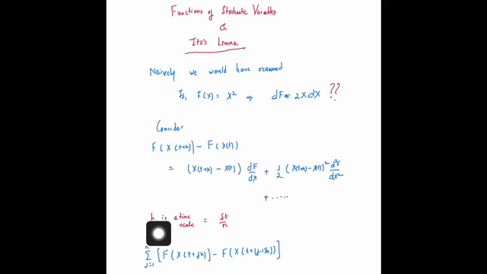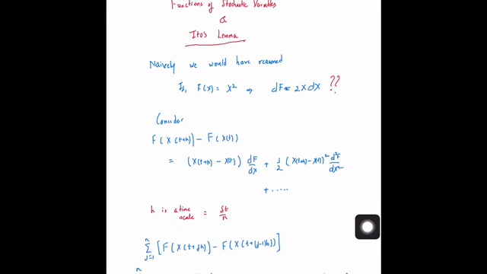When we do that, let us evaluate the following: f of x(t plus h) minus f of x(t). You can Taylor expand. There is one term which is just the difference between the x's times df by dx, evaluated at x equal to x(t), plus 1/2 the difference squared times the second derivative d squared f by dx squared, where x is evaluated at t. Now we have that thing.